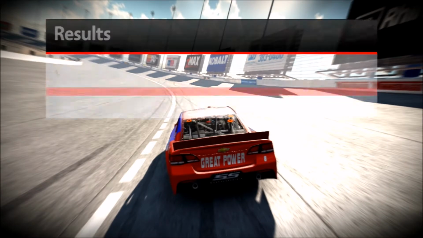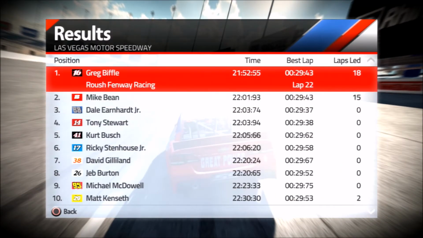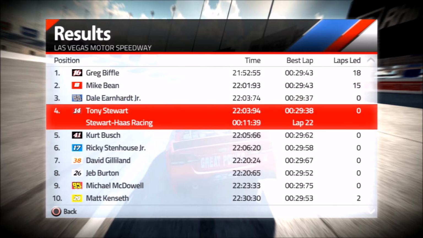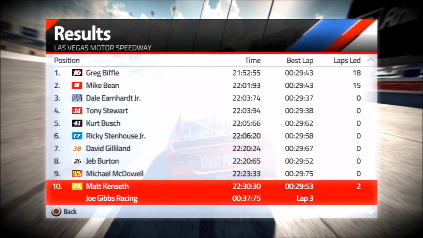Let's go ahead and view our race results here. Greg Biffle is the winner of the Kobalt Tools 400 here at Las Vegas Motor Speedway. He led 18 laps, just beat us out. We come in second. Dale Earnhardt Jr. in third. Tony Stewart in fourth. Kurt Busch in fifth. Sixth is Ricky Stenhouse Jr. Seventh, David Gilliland. Eighth, Jeff Burton. Ninth is Michael McDowell, and rounding out the top 10 is Matt Kenseth.